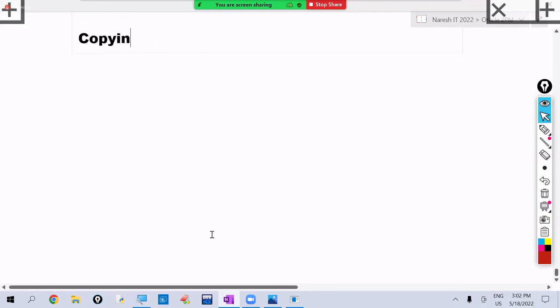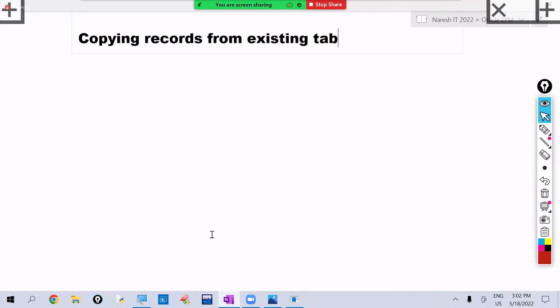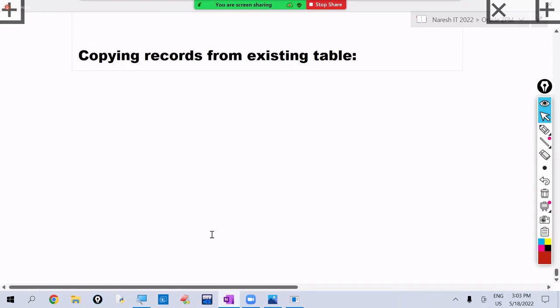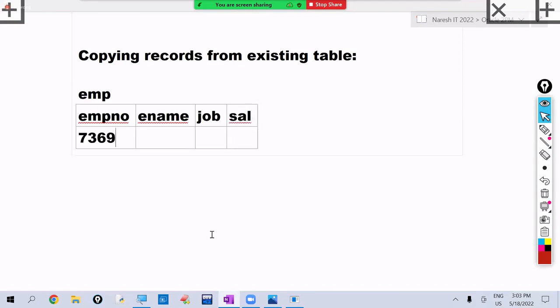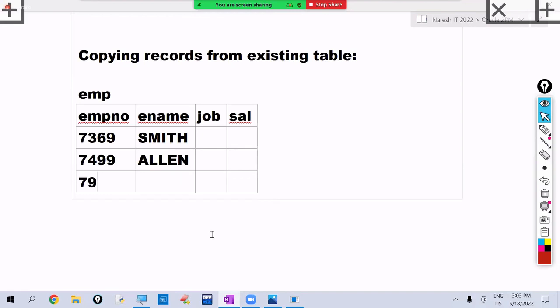Copying records from existing table. So our requirement is, in the EMP table there are employee number, employee name, job, salary, etc. Employee numbers and employee names are there like this.